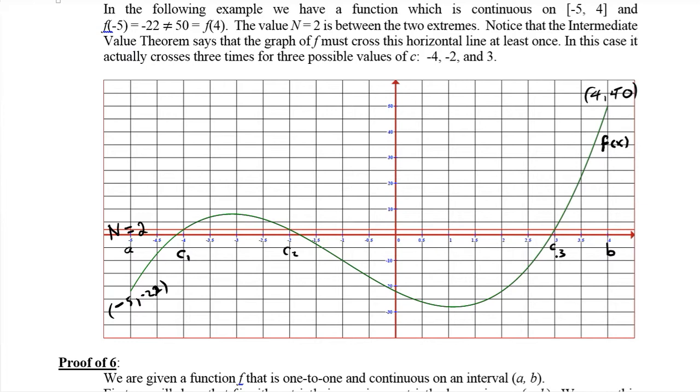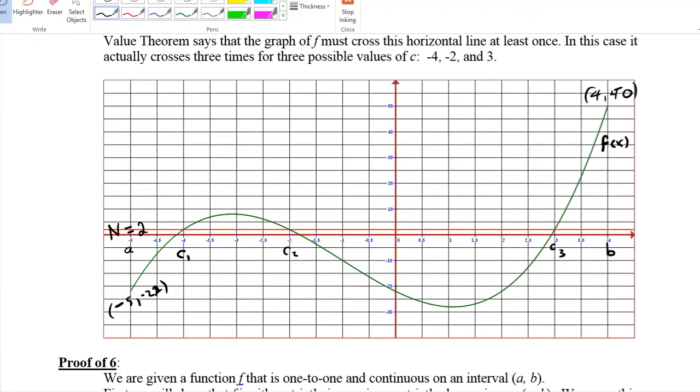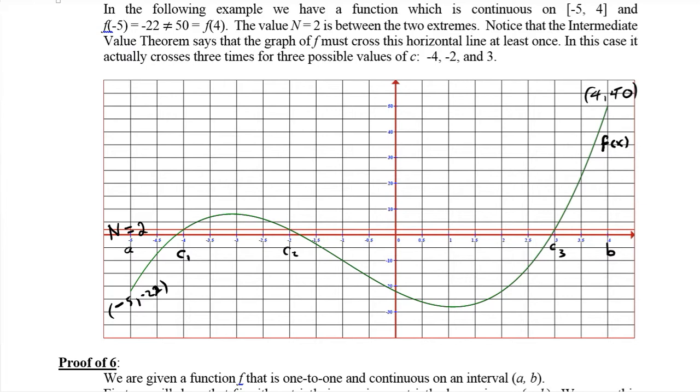The theorem doesn't say how many times it will cross. It says it crosses at least once. It might be more than once, in this case, 3 times. So there are 3 different values of c that are possible. That's what's going on with the intermediate value theorem. And intuitively, it should make a lot of sense. It should be pretty straightforward. When you're thinking of this as something we can draw without picking our pencil up, in fact, you have to draw it without picking your pencil up, and you start on one side of the red line and go to the other side of the red line, you've got to cross it somewhere in between. It just has to happen.